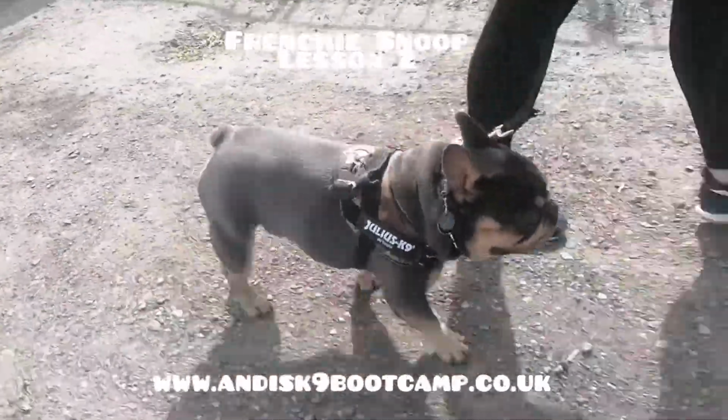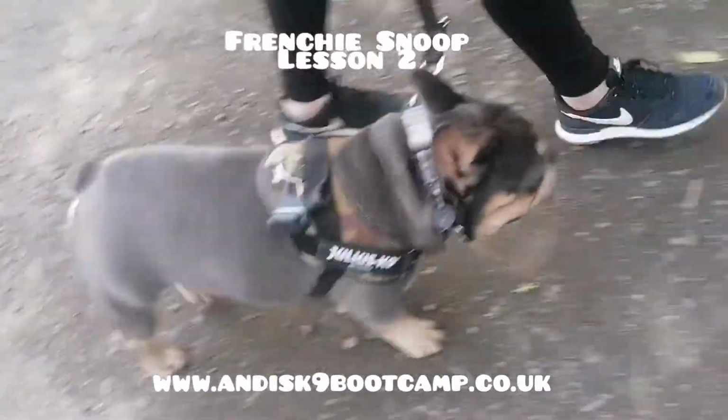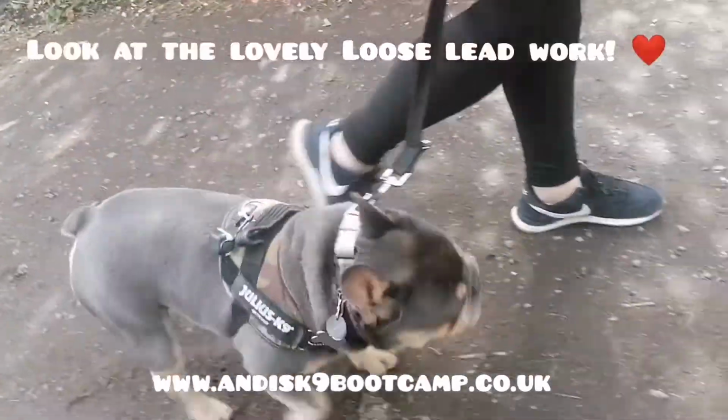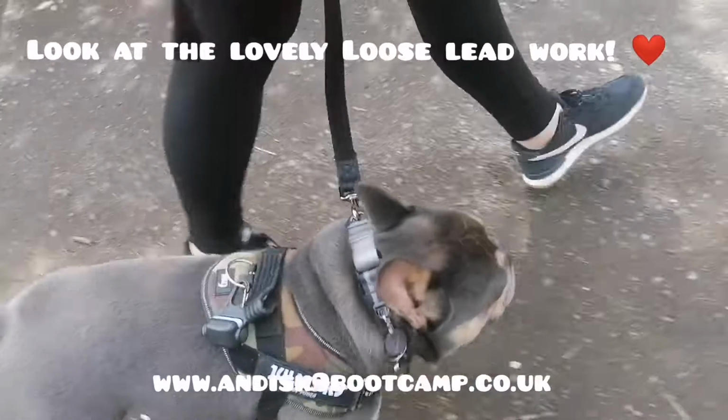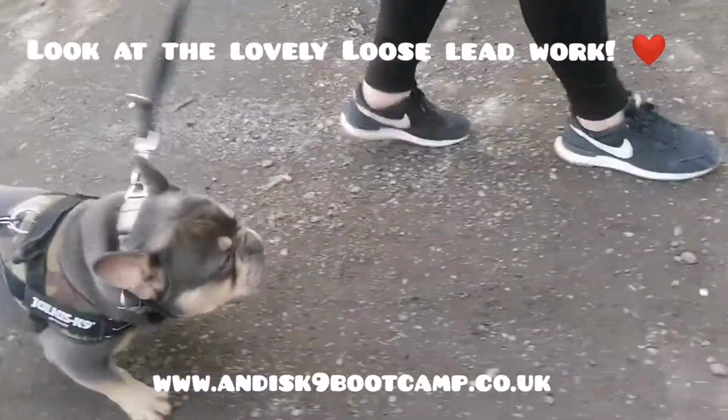So you remember Snoop from last week? Well, this is his second lesson. And ignore the snortiness, he's very grunty. But look how beautifully he's walking on the lead. We're trying a collar on him today.